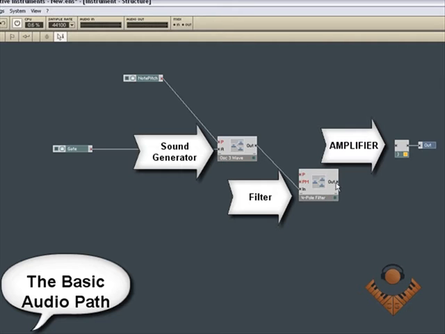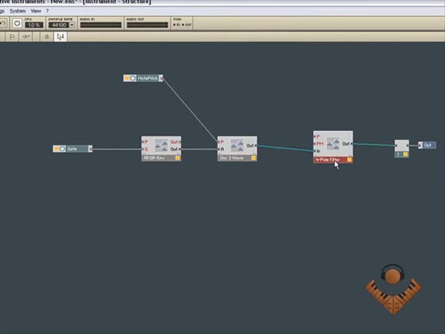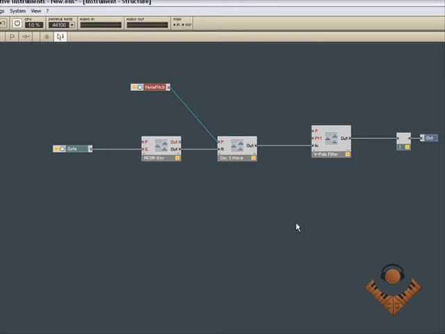Then take the output into the input of the voice combiner, and you know you've done it right when you see all the little yellow lights go on. So we'll just give this a bit of structure. So now we've got a nice basic synth. If you press play, you probably won't hear anything because the filter is probably filtering everything out at the moment.